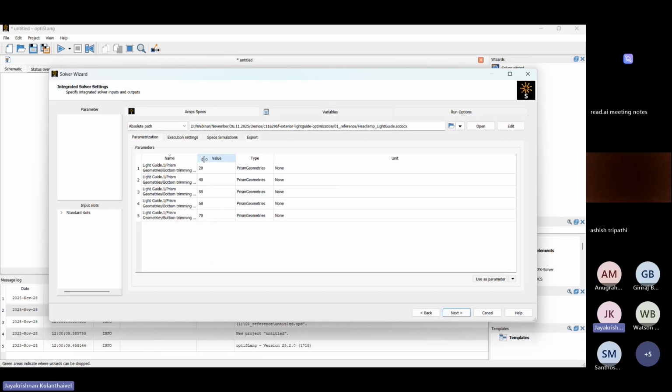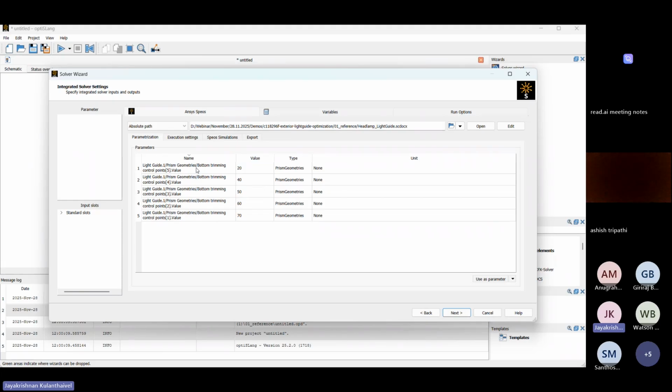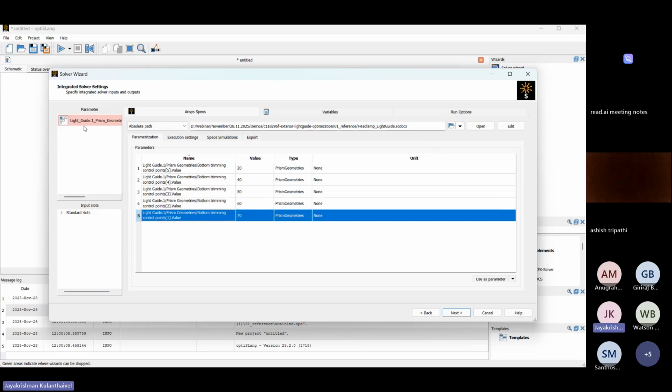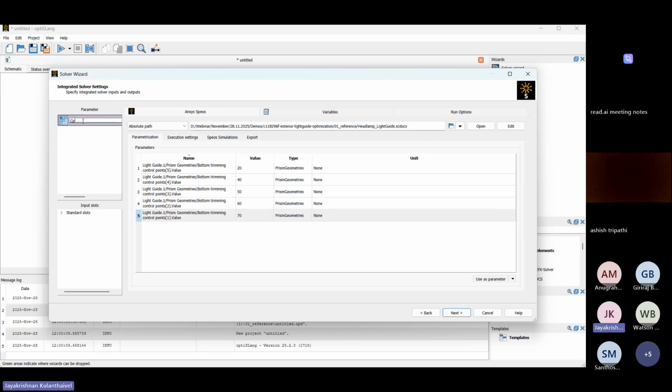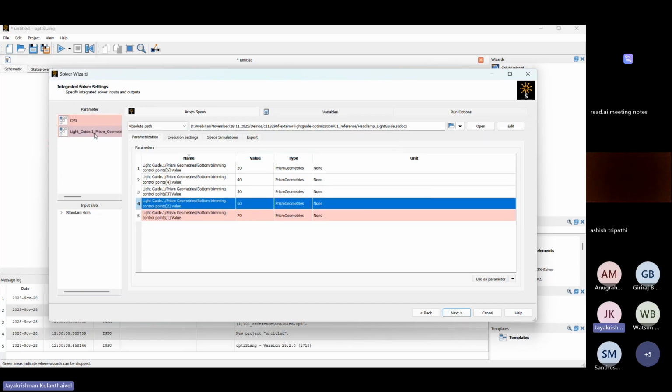Now you can see these are the parameters that we have selected and published in Speos. Now these parameters are here. We have to drag these parameters into this parameter box so that they will be included in the solver wizard. Starting with this one, this is control point 0. Just rename it for a better understanding, so it will be easier for you.